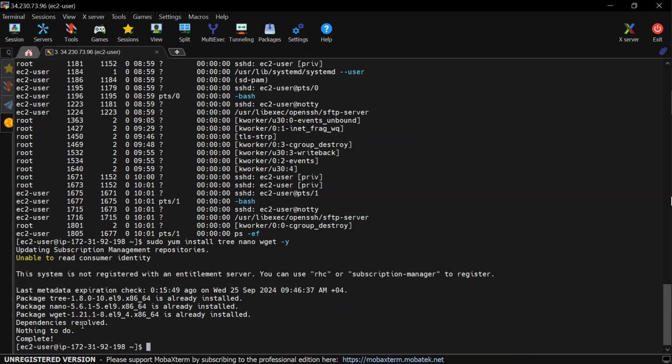Okay, they're already installed for me, but for you, if you don't include the -y, it will ask you to say y or n. It asks you yes or no: do you want to install this? So you use -y to already say yes for you, because it automates the task and makes it faster than having to type y or n again.